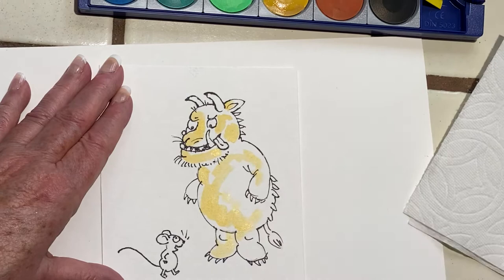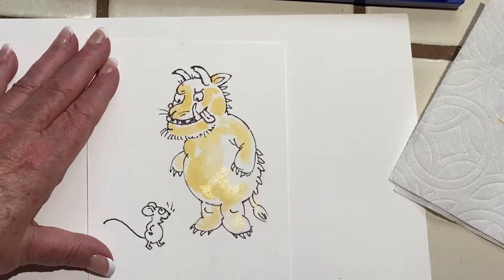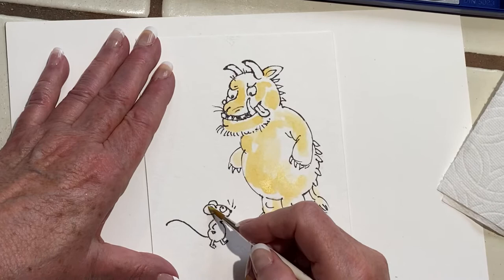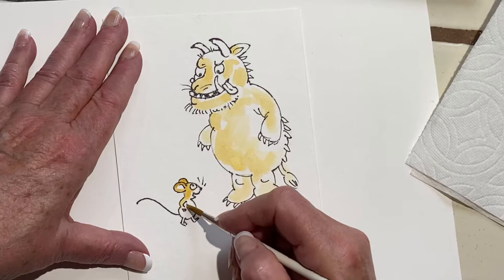Try to have a good brush — the ones that come in those inexpensive paint boxes are not very good. The little brown mouse is about this color, so we're going to go over here and do his ears, make him a little darker, leave white on his nose, and put his arms and part of his body brown. Kind of leave a white stomach — they have white stomachs.